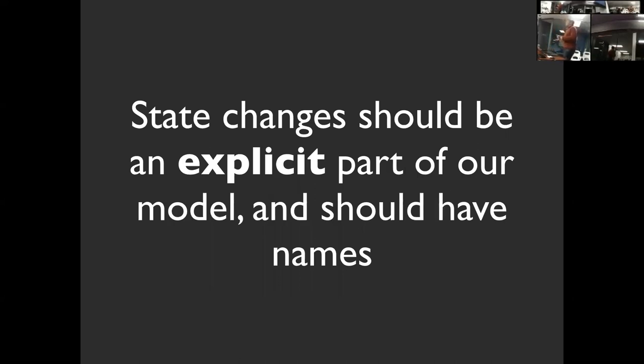So from that, we can determine, okay, we're doing domain-driven design, we're talking about language. All the state changes that can happen in the system should be an explicit part of the model, and they should have names. Eric, if you ask him what's missing from the domain-driven design book from 2004, has a few different things and some different ways it would be structured, but the one pattern he says is missing is the domain event pattern. Specifically, when we name state changes with a name which means they finished happening, then what we have is an event. That's specifically a domain event, so it's named and it's part of the domain model.